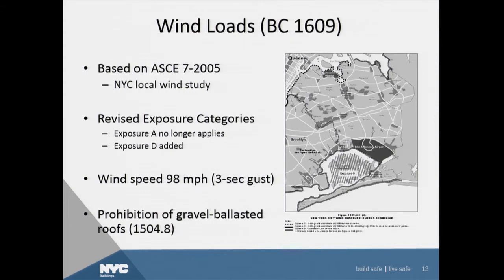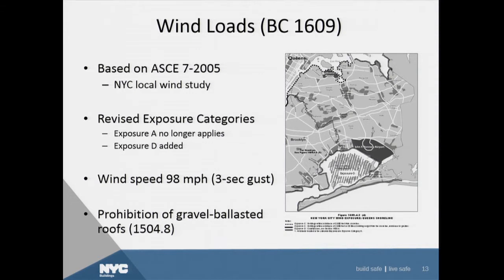And one thing that we as a department felt was more appropriate to present here, but it's not exactly in Chapter 16, it's in Chapter 15, but it's a wind-based structural enhancement to safety, is the prohibition of gravel ballasted roofs going forward. This is an enhancement that we're getting as part of our adoption of the IBC text. The 2009 IBC has a prohibition on gravel ballasted roofs in all hurricane-prone regions, and New York City, as we've unfortunately come to know, is a hurricane-prone region.